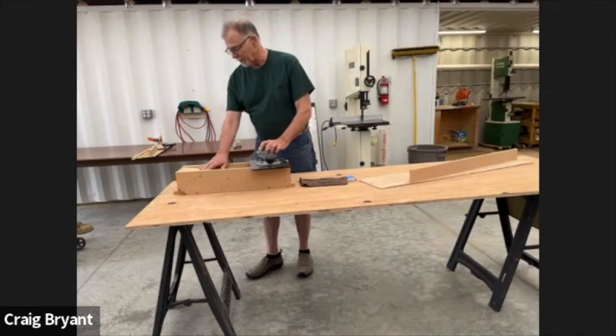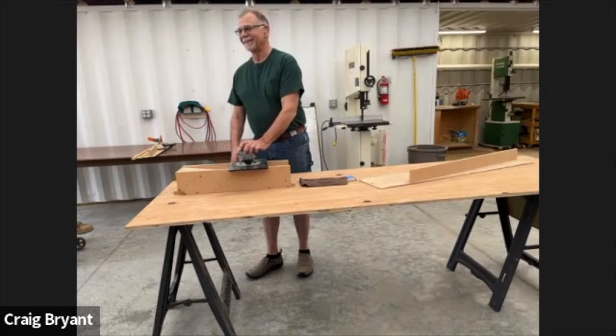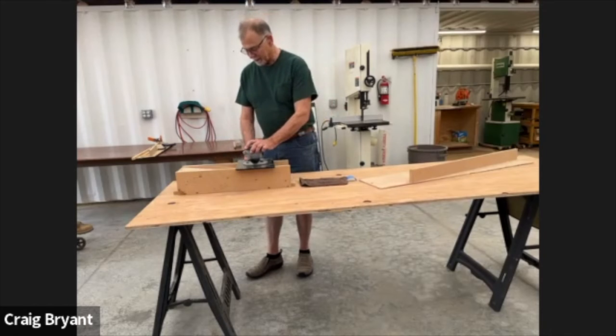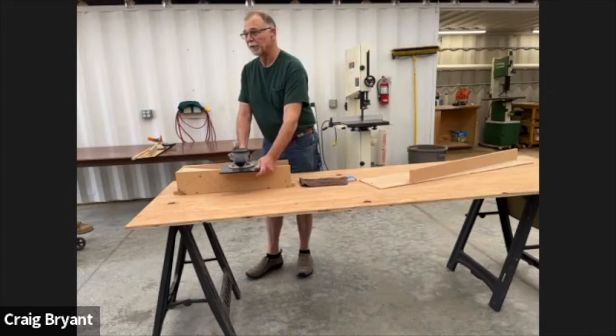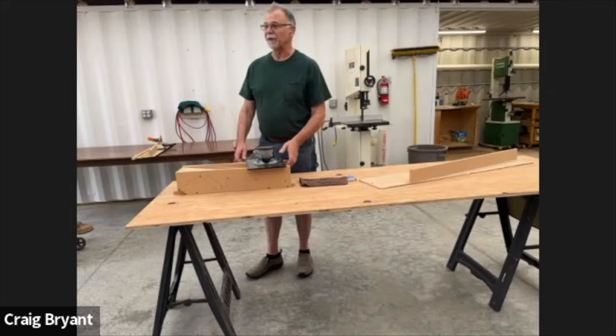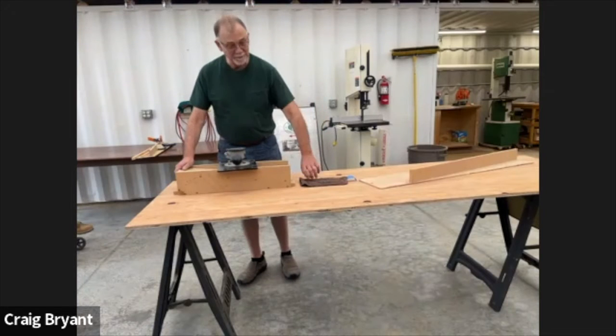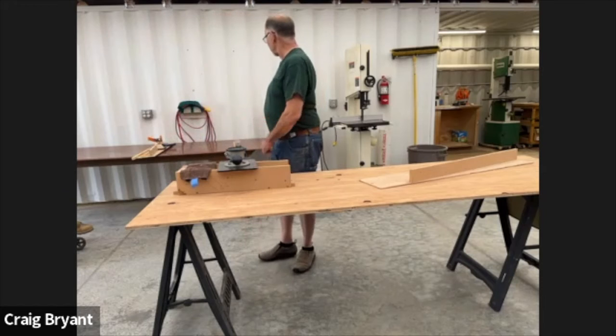So I put these rails in here so that you're not cutting out the edge, and I just cut carefully. It would probably be possible to engineer a stop or something so that, when you got to the edge, you couldn't go too far. I've never spent a lot of time. I used this only a couple of times, so I never spent too much time trying to make it better. So that's what I got.